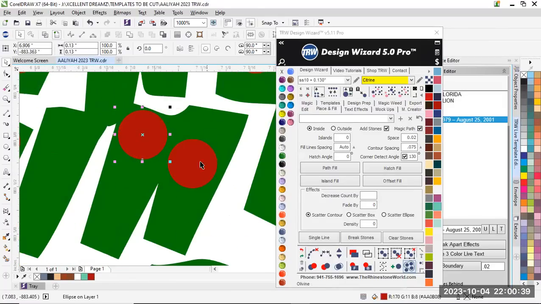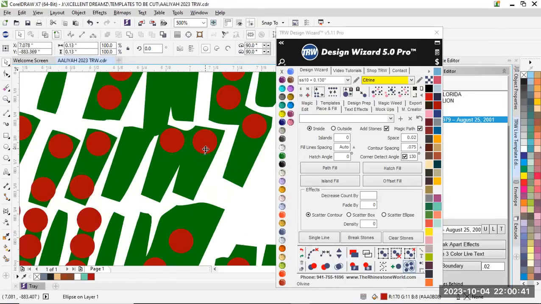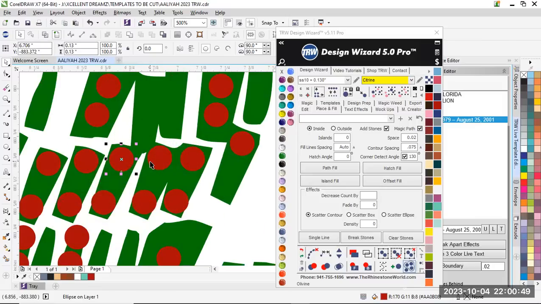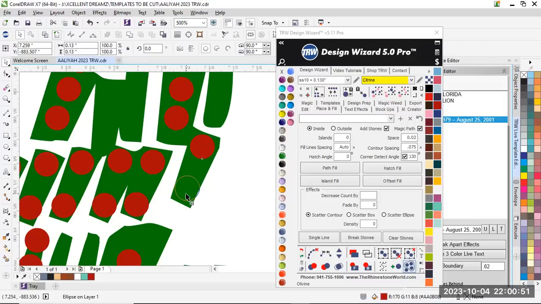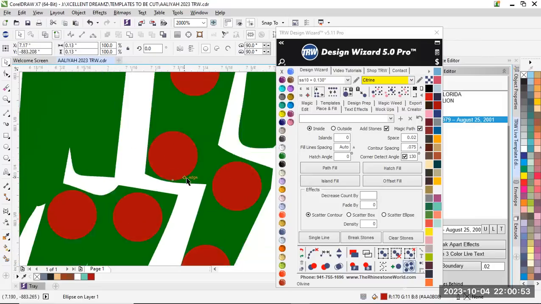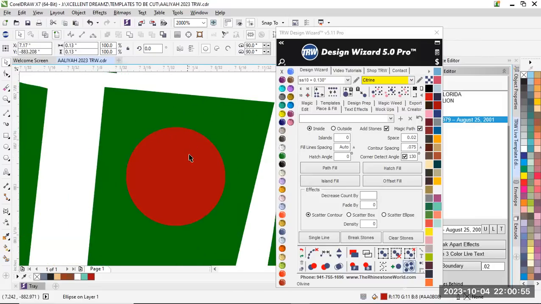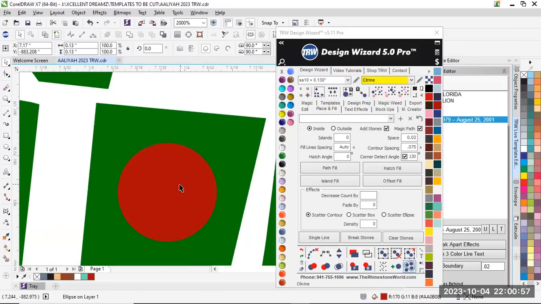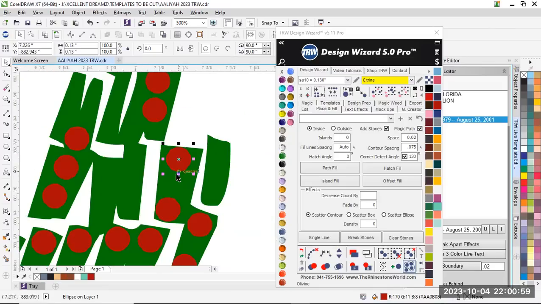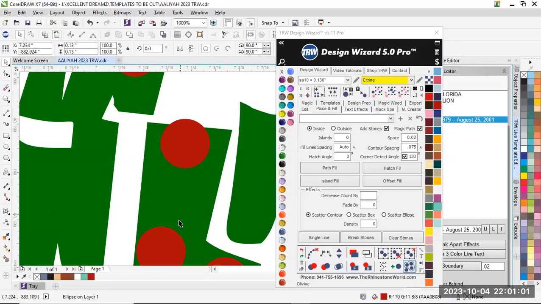But if you don't decide to make it perfect, you'll be brushing your stones in and be like, I can make it better. And then you'll find yourself going back over this part to make it better and cutting out a whole new template and then trashing your first one. So I just spend more time on this part right here because this is the money maker. You know what I mean?